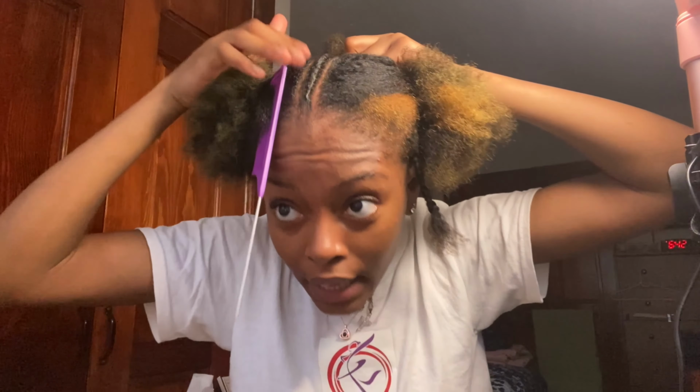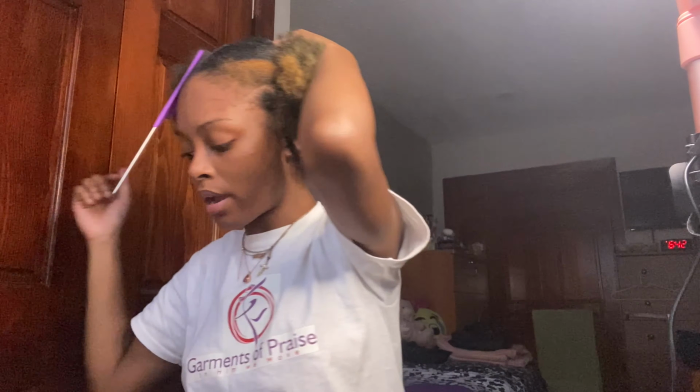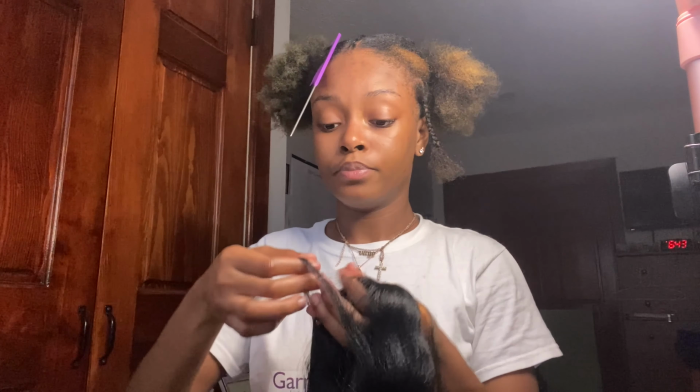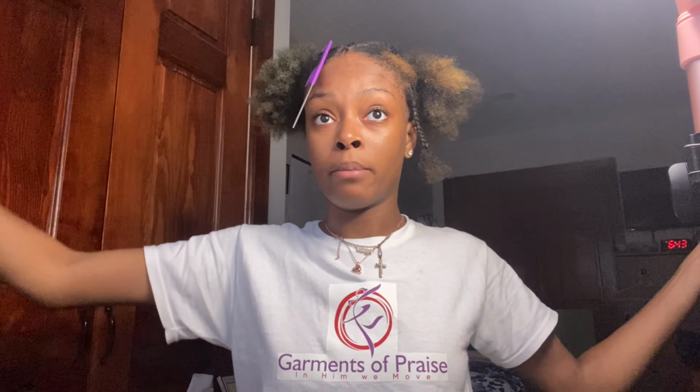Anyway, so this braid is coming out really nice. I can feel it. Okay, this is where I'm at right now. Right here. And I'm gonna start adding braiding here. You're not adding big bulks, you're adding small pieces like this.